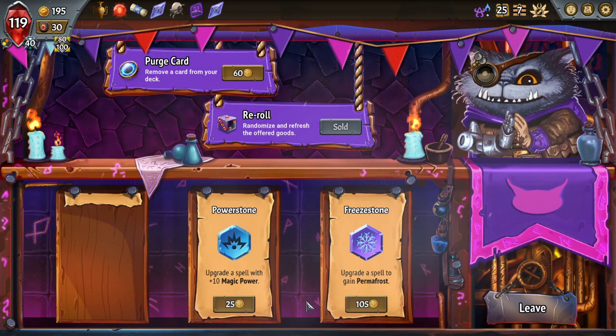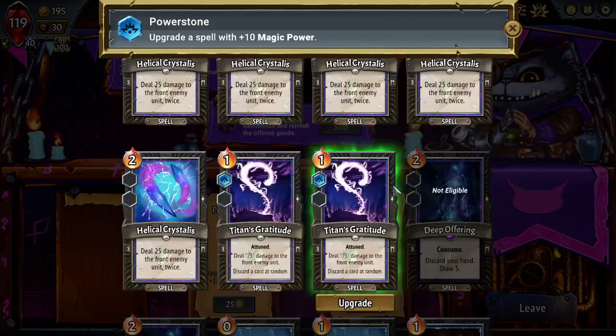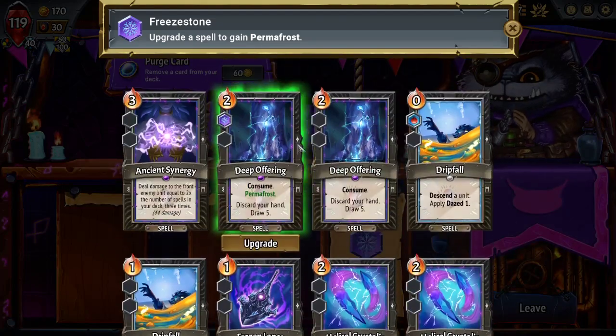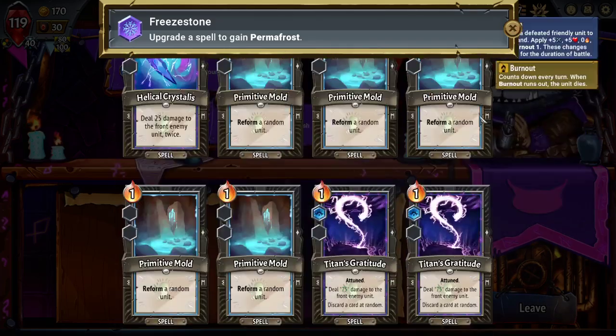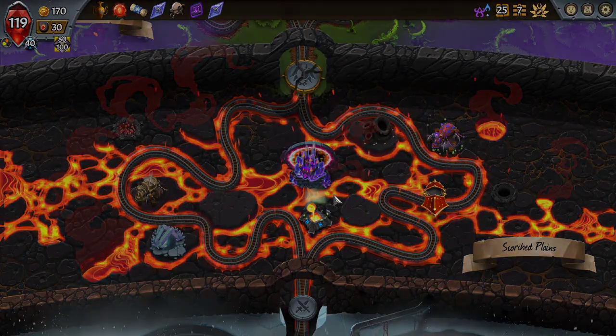I think if we only play one, it's fine. Get another plus 10 on another Titan's Gratitude. And then we could Permafrost Deep Offering. But I don't think we need to Permafrost anything. I think we just hold everything. Save money for the next fight. What do we have here?